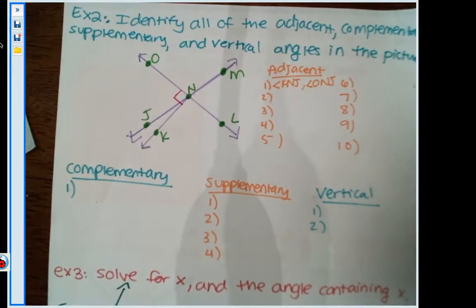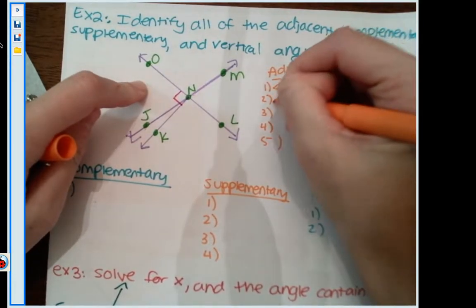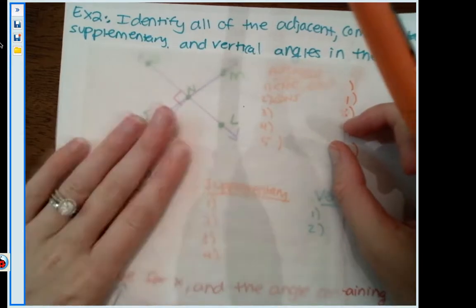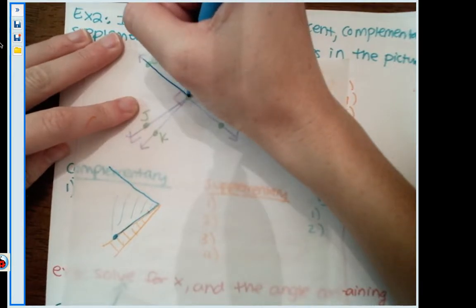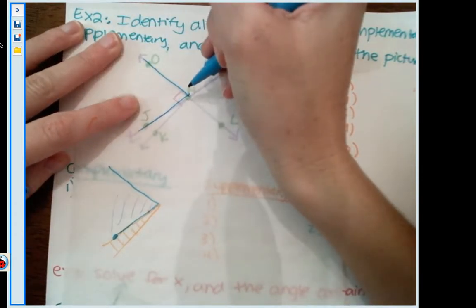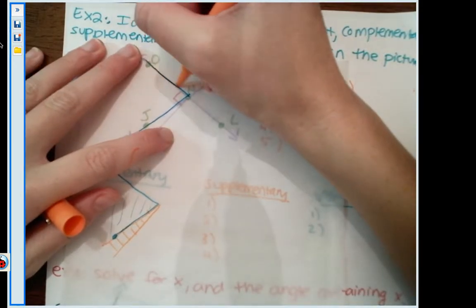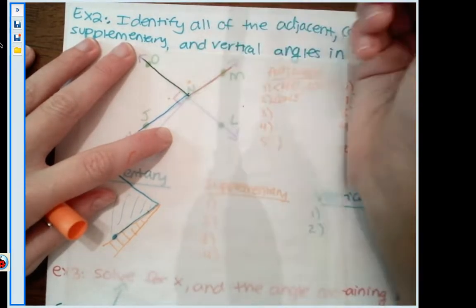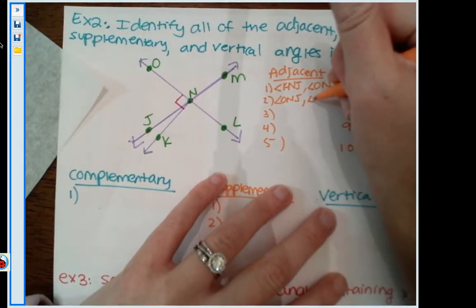Why not? All right, for my next two adjacent angles, I'm going to start with the angle I left off on, so angle O and J. And what is an angle that's adjacent to that one? All right, so this time I'm going to start with angle O and J, or J and O, whatever you want to call it. And I need to list an angle that's right next to it that's not overlapping it. So that's going to be angle O and M, right here. This angle right here. So this angle is adjacent to that one. So O and M, those two are adjacent. Holy hot dog, right?